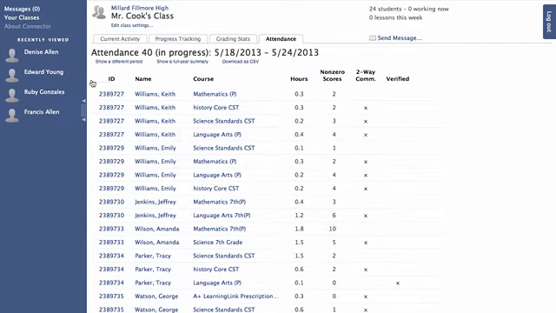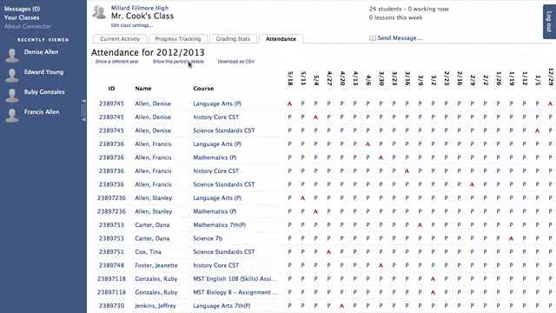This screen just shows a single attendance period. You can download this data into a spreadsheet for further analysis, or you can look at a different week instead of this week, or you can see the full school year at once. Now again, this is fake data, and it loaded very quickly because it is fake data. Reality may be a little slower than that.